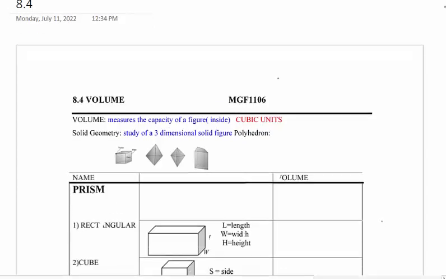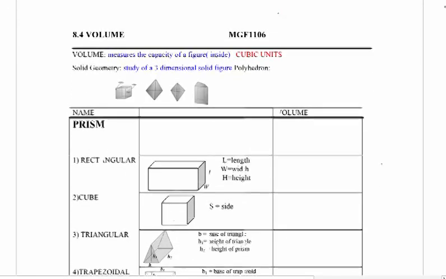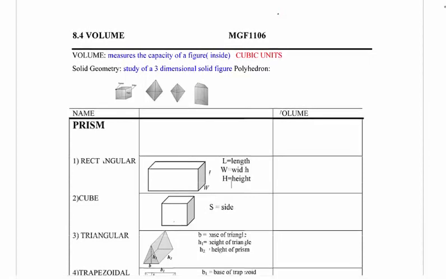We're going to talk about 8.4 in this section, which is volume. And I want you to realize that there's going to seem to be a lot of formulas in this chart, but it really comes down to memorizing 3 formulas as long as you know your area formula. Volume is you dealing with a 3-dimensional object, so it should have cubic units.